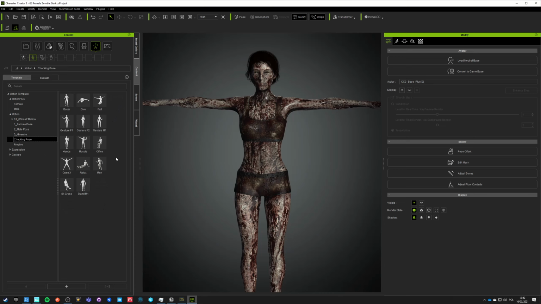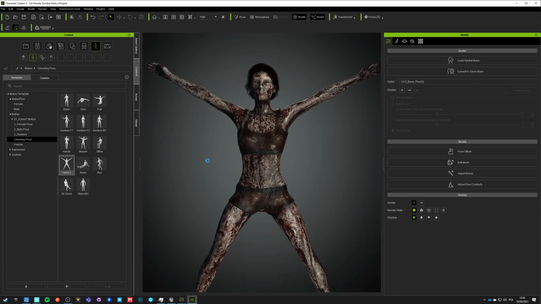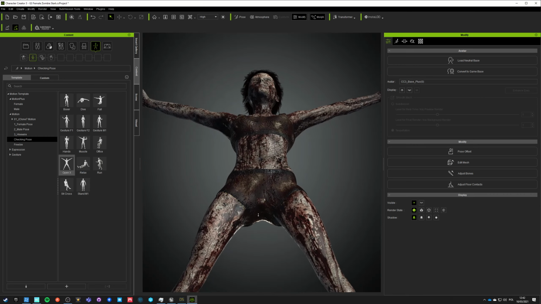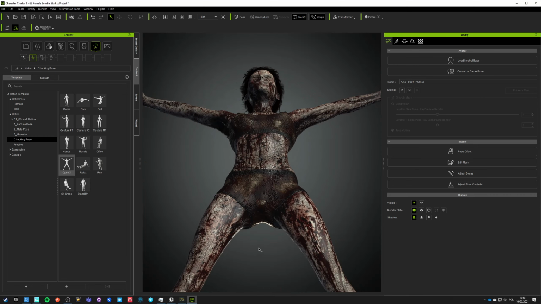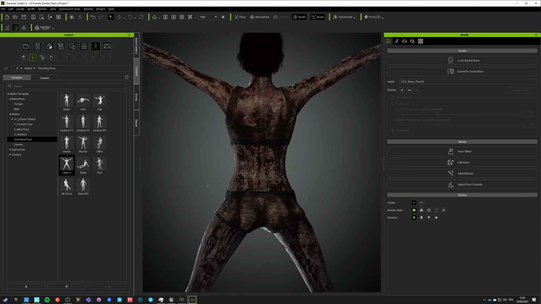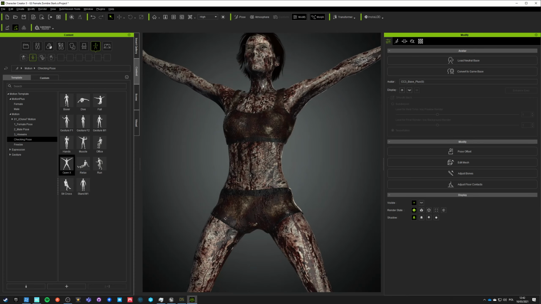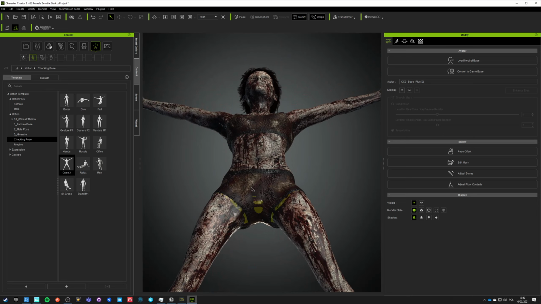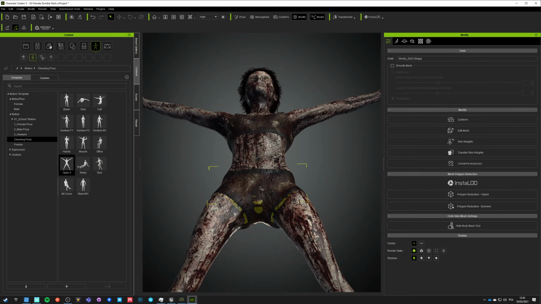One of my favorite ones is this OpenX. It's usually the one to break, and it is slightly breaking here, I can see. Here everything is fine.